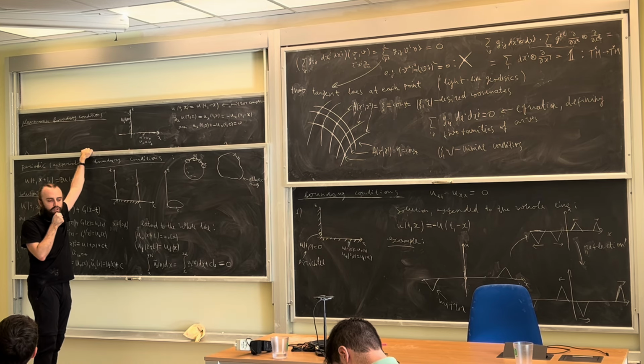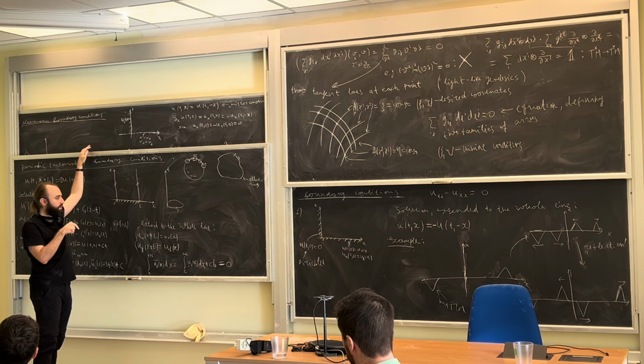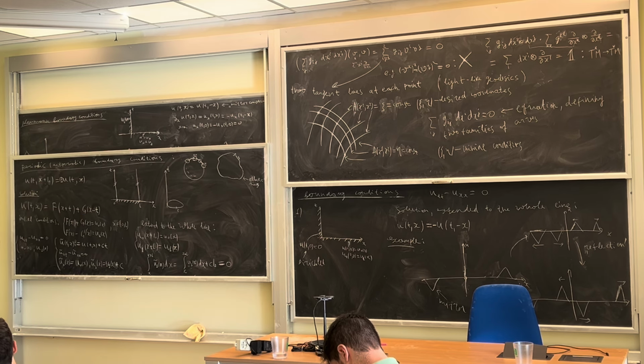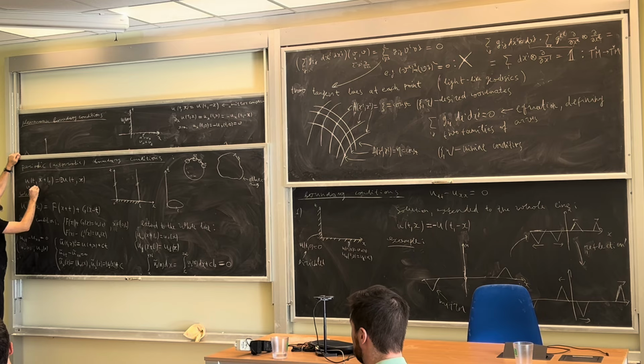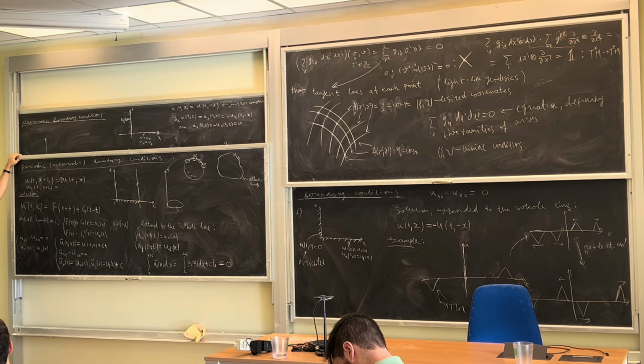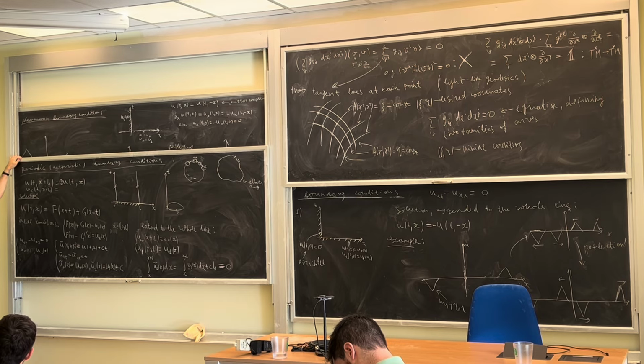No, probably the question was, should we say that the first derivative is also the same here and there? Well, if u0 in 0 and L must be the same value, and if we should ask. Yes, yes, it's true. And also maybe if u1 is 0 and u1 in L are different from 0, maybe we should first reflect and then translate. Initial conditions should be consistent with boundary conditions. Otherwise, it doesn't make sense.